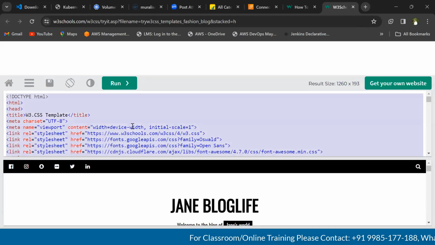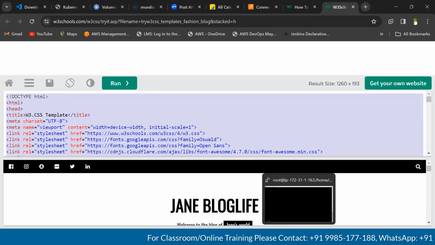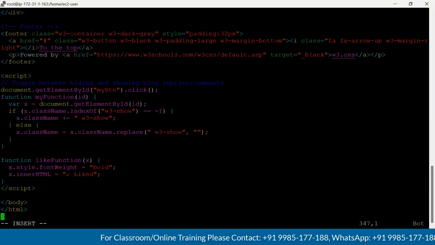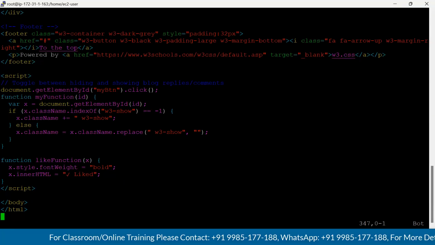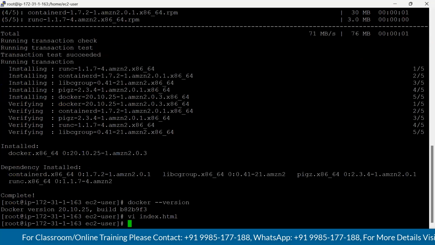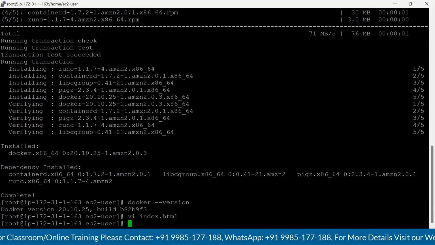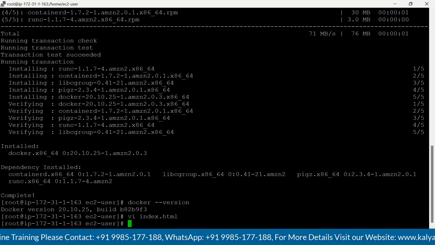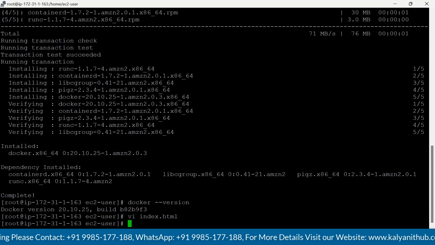Let me take the application code, because we don't need to worry about the code, since you are not going to write any code as a DevOps engineer. Just right click, look here, the code has been pasted successfully. Now press escape, double click. Now we have this application code. Now we have to understand how to run this application inside the container. That's the motive, my objective, what I want to do.